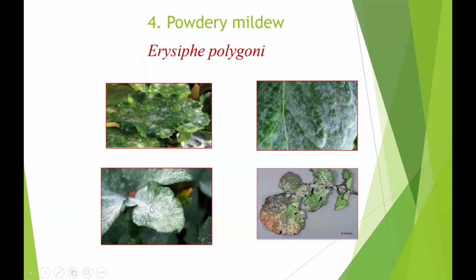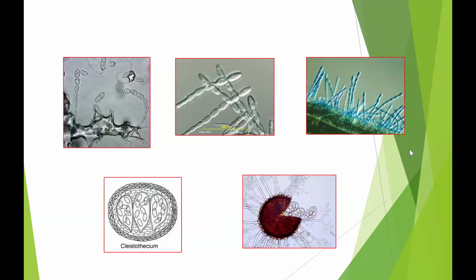Powdery mildew caused by Erysiphe polygoni. Whitish powdery growth, mycelial growth can be seen on the upper side of the leaf. Later, when infection is severe, we can see chlorotic patches when the powdery masses are removed. This is how it looks under microscope. These are the chains of conidia formed. We earlier also discussed about this Erysiphe in wheat crop, which causes powdery mildew in wheat. These are the cleistothecia, which is the fruiting body, inside which asci are present and ascospores are also produced.